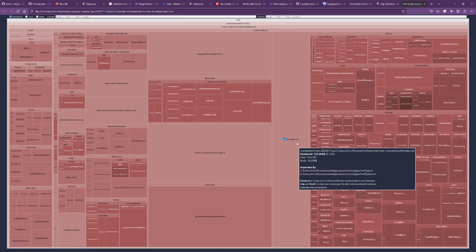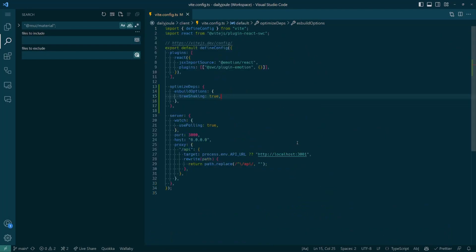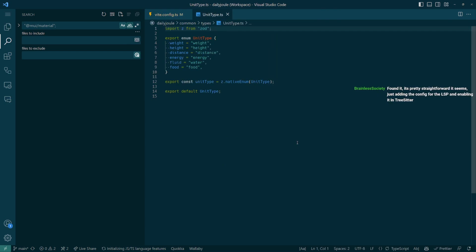Wait. I mean, unit type and unit system. Sure, but we're not actually calling that. All of that code should be dropped because I think we're just using that for the types. Oh yeah, for the language server. Like, what does this function do?